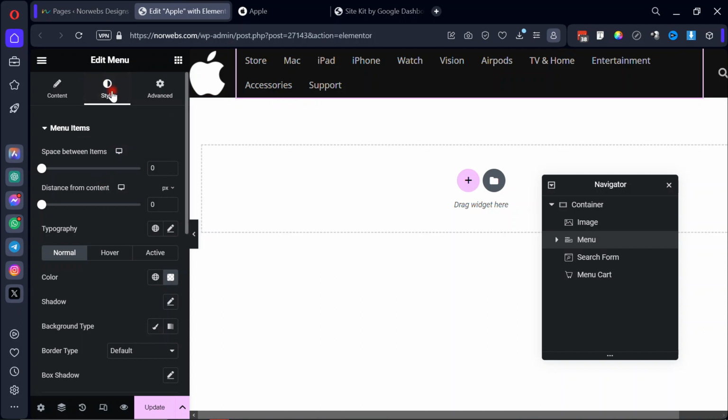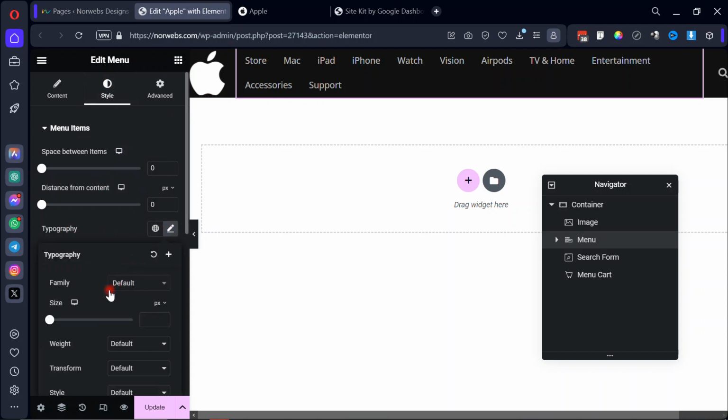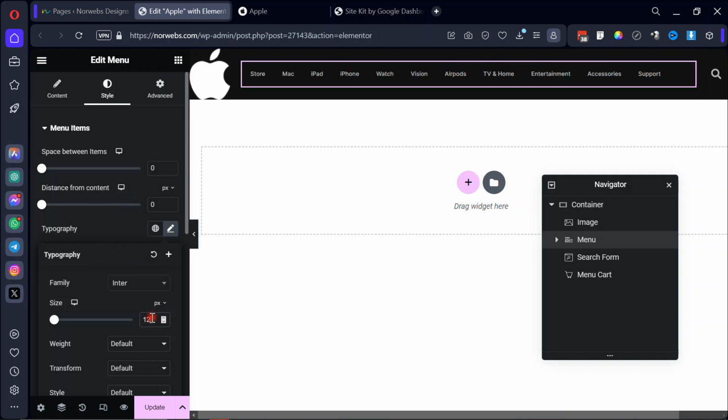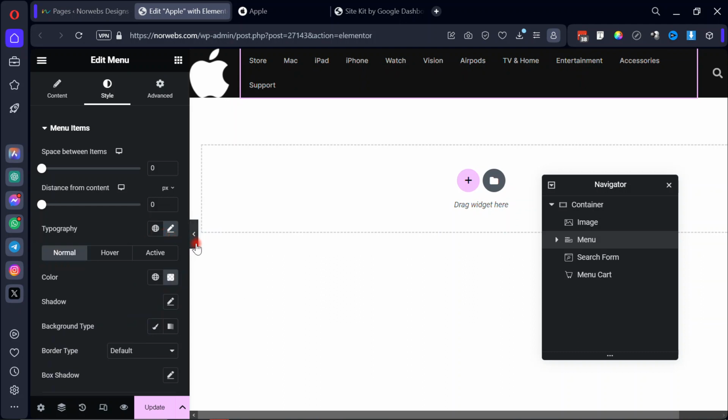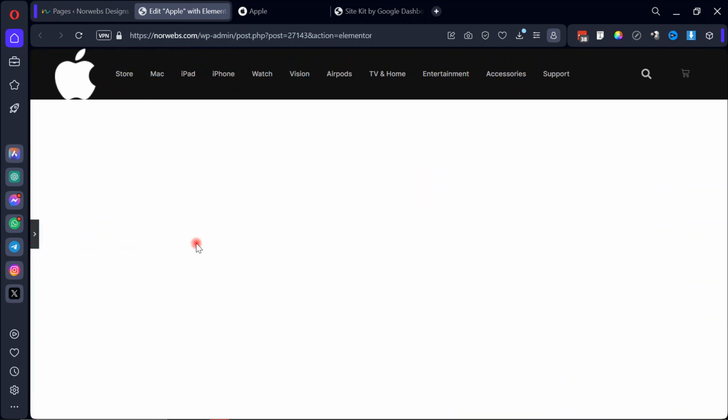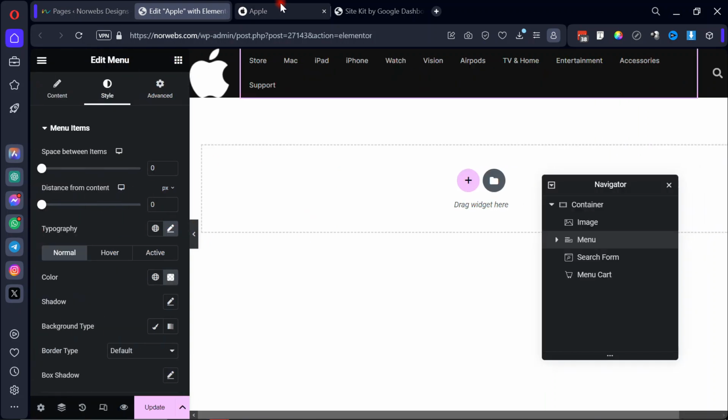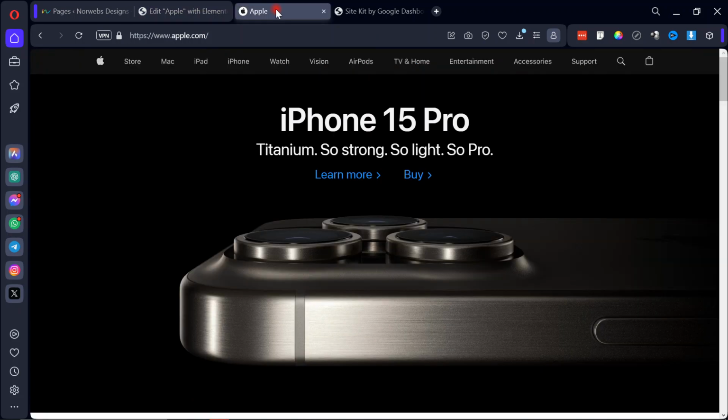So still on the menu, on the typography, change this to Inter. Alright, then 12 pixel. Okay, then we're getting there gradually. Let's look at this again.